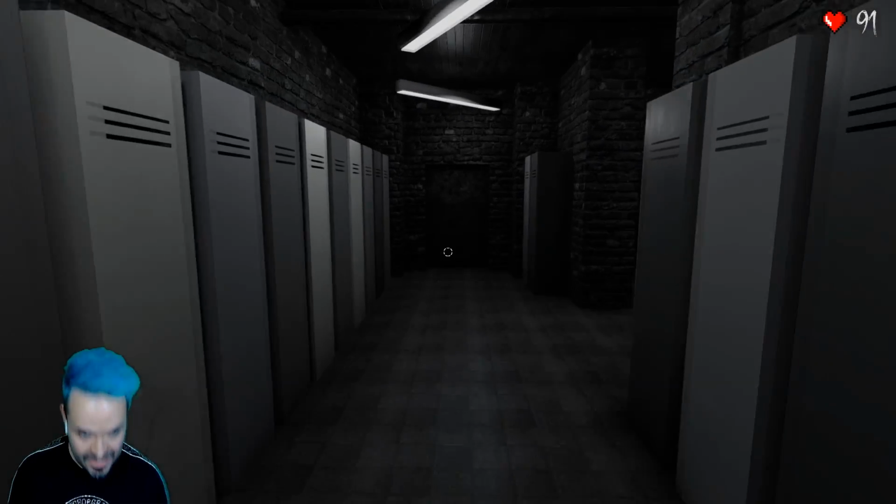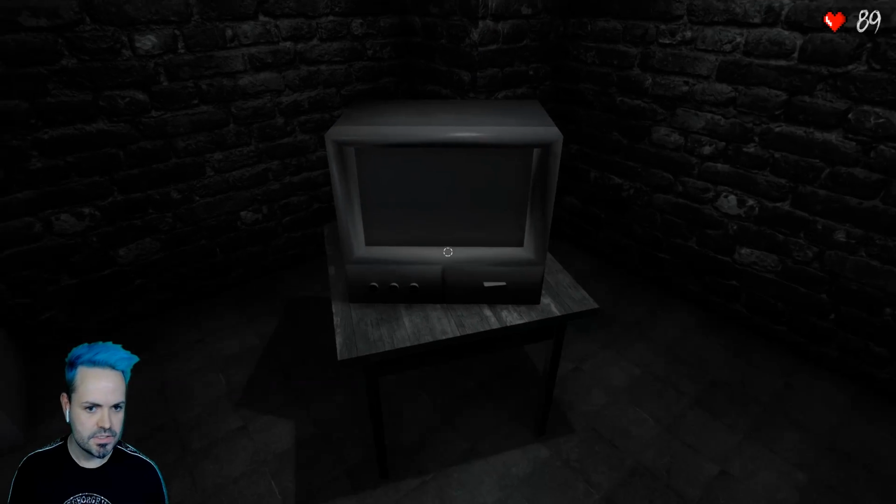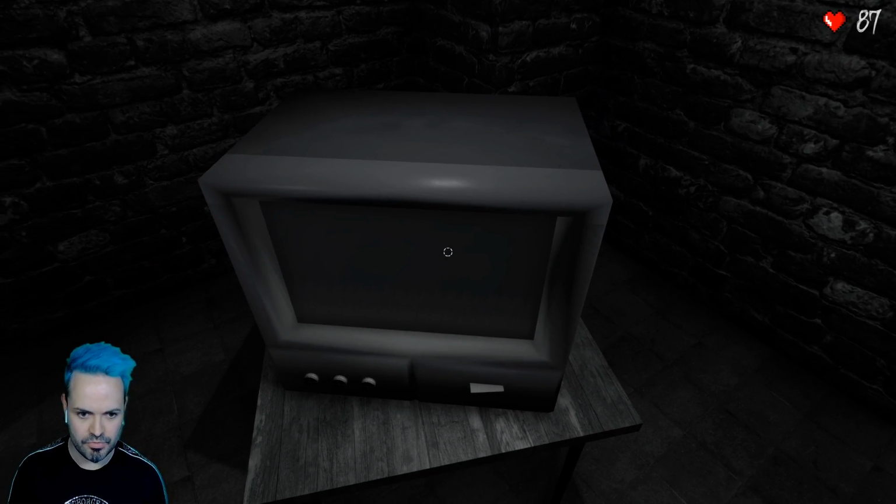Let's go. So now we know what the password is here. It's red. But you can only put numbers in, so we're missing something.